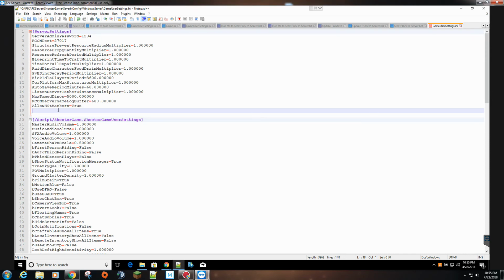Okay, with that, I've already got this pasted, but I'll go ahead and paste it in here. You want to type in ServerPassword equals and then whatever you want to put as the password. Right now I have it set to 1234, which is the same as the admin password. You don't want to keep these the same. So we'll call this 4321. So I'm going to send it to the server. To get into the server, you'll have to type in 4321 as it gets prompted.